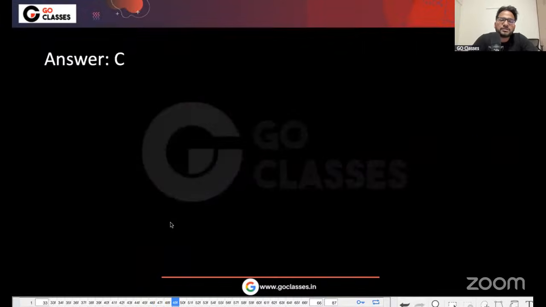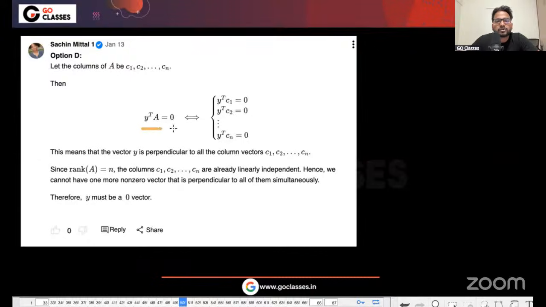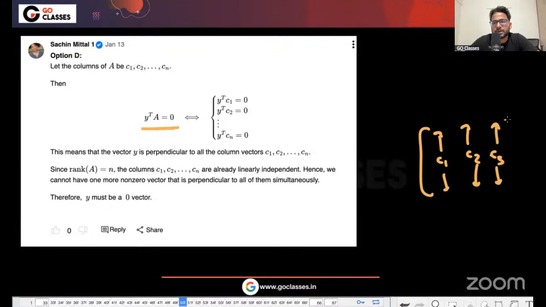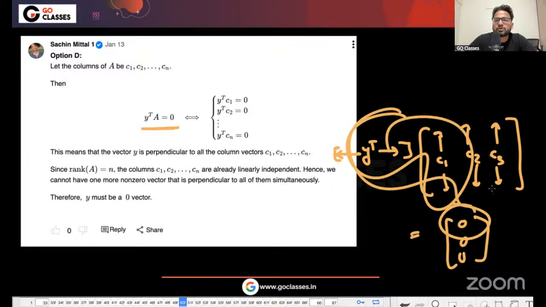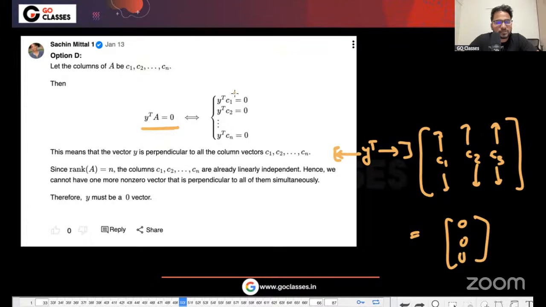Let's suppose A is C1, C2, C3. If y transpose A is 0, then y transpose C1 should be 0, y transpose C2 should be 0, like this. What does this mean? That y is perpendicular to all of C1, C2, Cn.